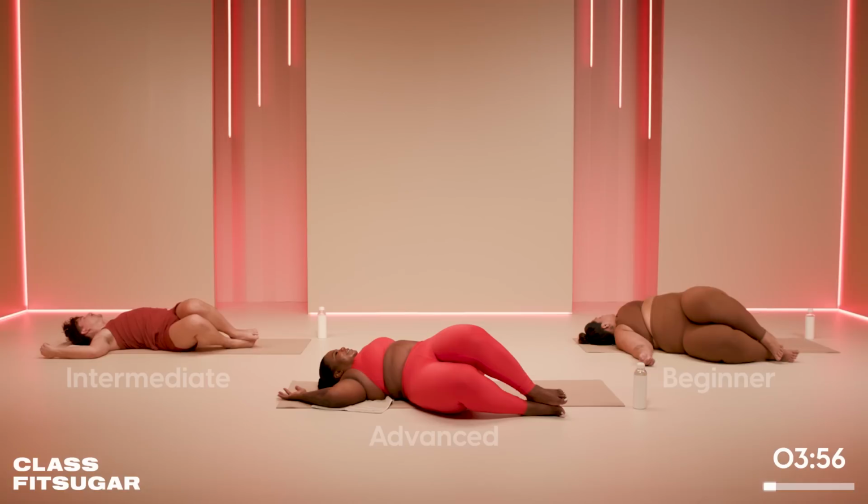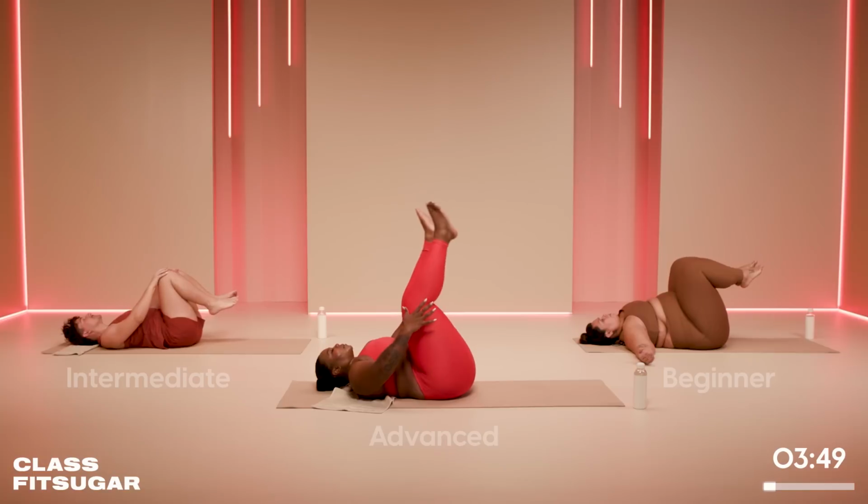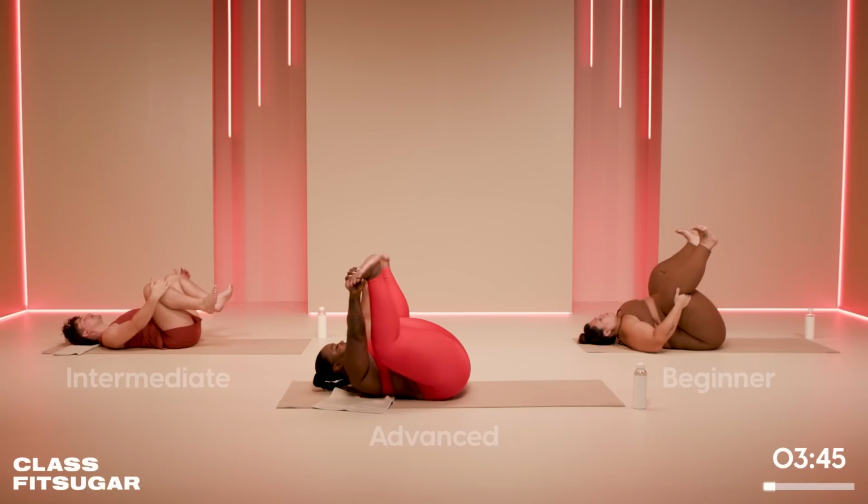Take a deep breath here and sigh it out. Inhale back to center, knees pull in. Exhale, happy baby. Option to grab behind your knees or thighs or to the insides or outsides of your feet. And rock from side to side.